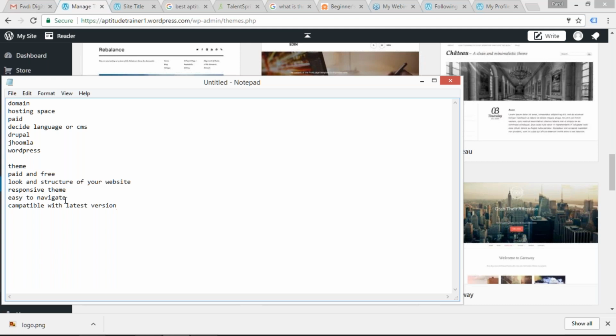There are some software professionals who are actually working on these themes, who are making these themes, and if the theme is being used by most of the people, they upgrade or modify these themes depending on the version modification of WordPress. If WordPress is being modified regularly, in the same way the themes also have to be upgraded so that they are compatible with the WordPress software.